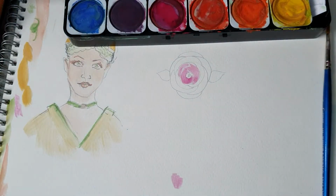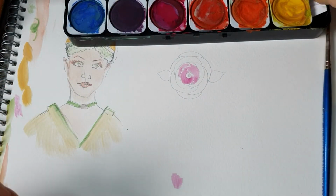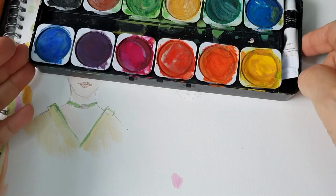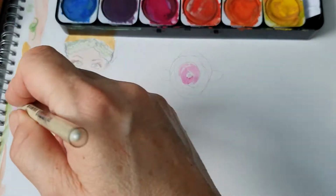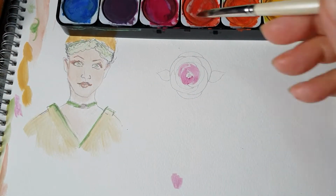If that doesn't work, I have things like this. I've also got white watercolour paint, a little tube there. So if that doesn't work, we're okay, we're fine.